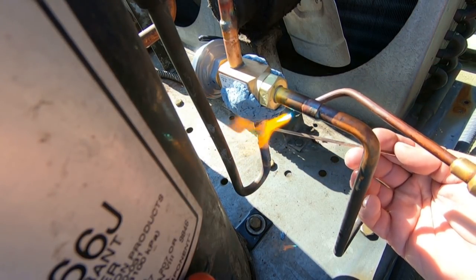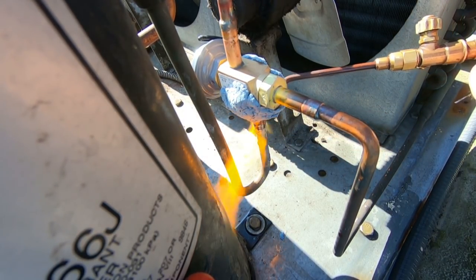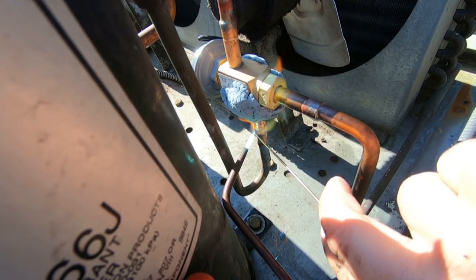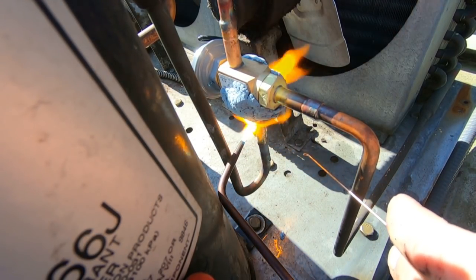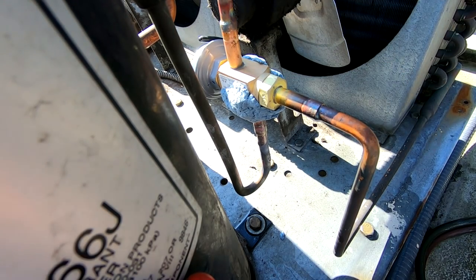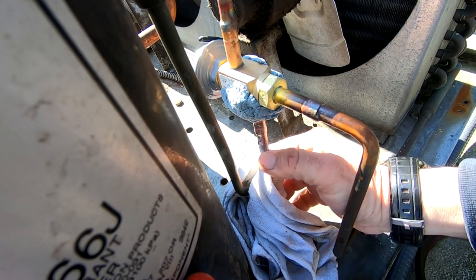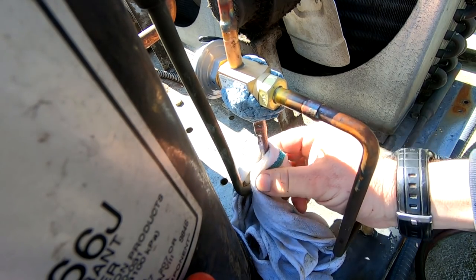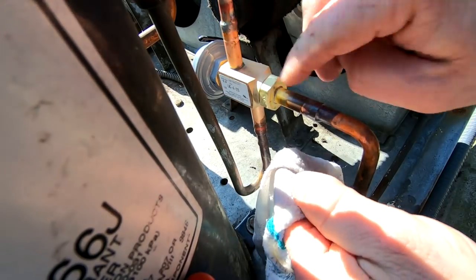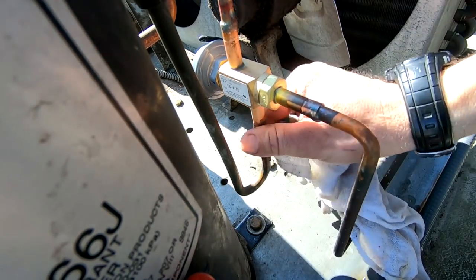Let that capillary action pull it up in there. Trying to put most of my heat on the actual valve to make sure it all pulls up in there. There we go. Yeah, I can hold my hand there. I like to cool it down at the bottom - I'm not on the joint itself. All my crevices look to be full. No melting on the sticker, so we know we didn't overheat the valve. The sticker doesn't necessarily mean you torched or destroyed it internally, but you can definitely tell.